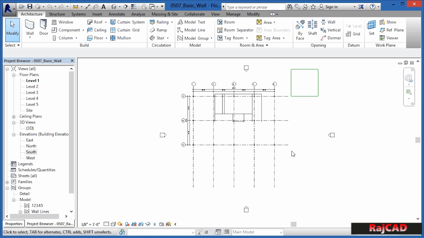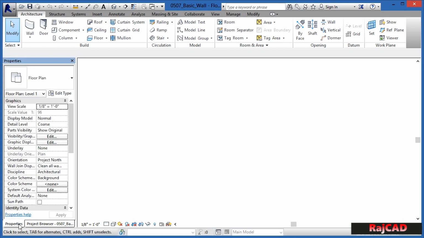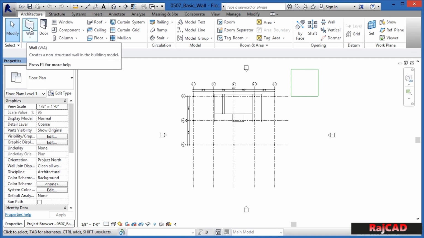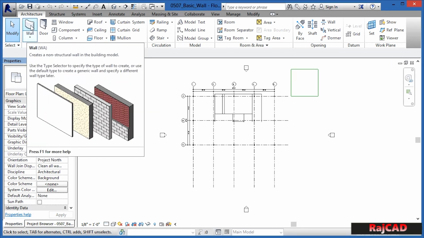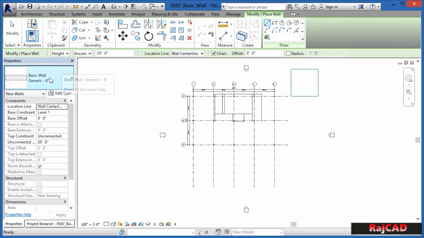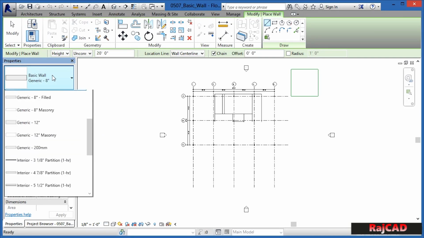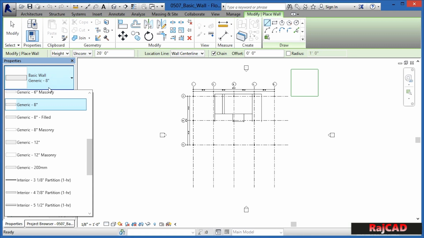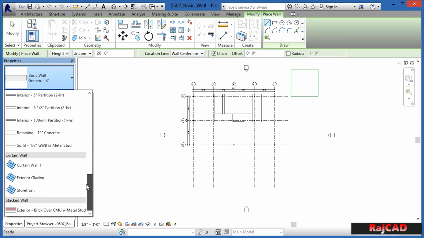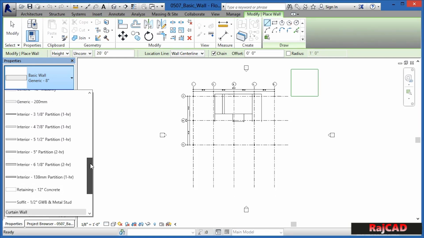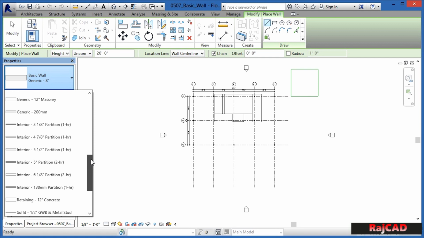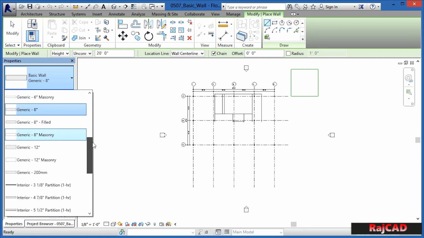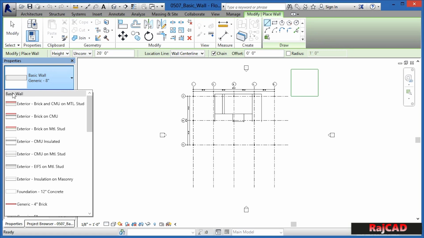Now we want to draw in some regular walls here in our view, and we'll start by drawing them in where these green lines are located at. And this is going to draw a garage in the upper right-hand side of our site. Make sure that you can see your properties palette, and now select on the picture of the wall underneath Architecture. When you do this, you'll see on the type selector list on Properties that Basic Wall 8-inch shows up. It's going to be called Generic 8-inch, and if you scroll down on the type selector list, you'll be able to see the variety of different wall types that are currently loaded into this project. Everything that we're looking at in this grouping, they're all underneath Basic Wall Styles.